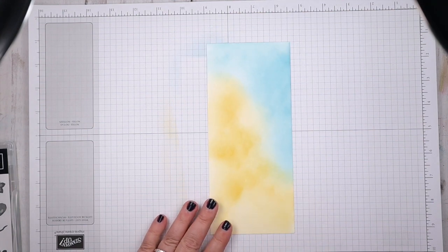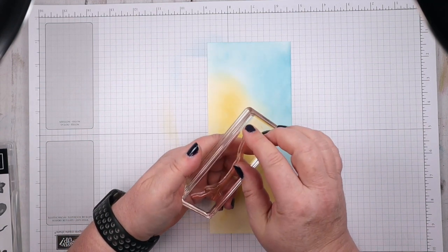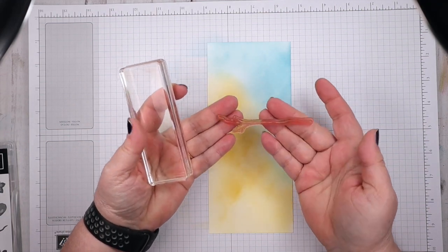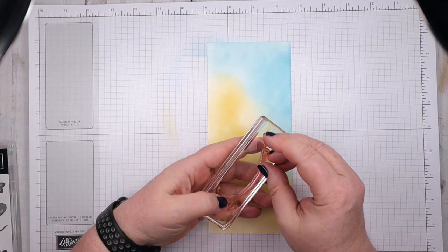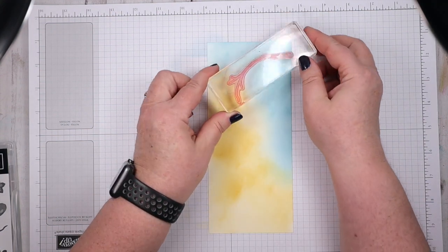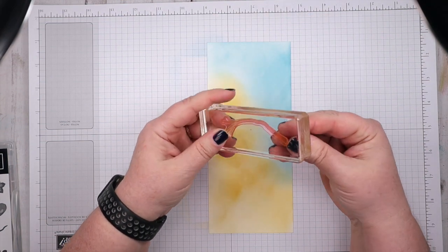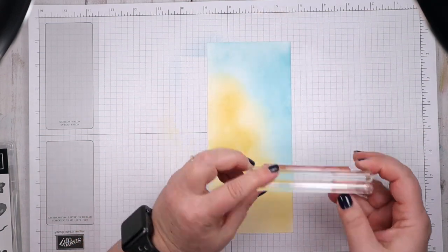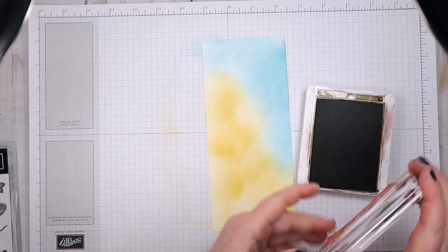Okay, so now we're going to put in our long branch. I like to put this in first. And we have this stamp here, and this is out of the Birds and Branches stamp set. And we're going to be using it on our clear acrylic block, and we're going to bend it. So I have it bent like in a curve here, and that's going to help us get that branch to come down the way we want it to. So I have it bent a bit, and there we go. And I'm going to use Soft Suede to stamp this branch in.